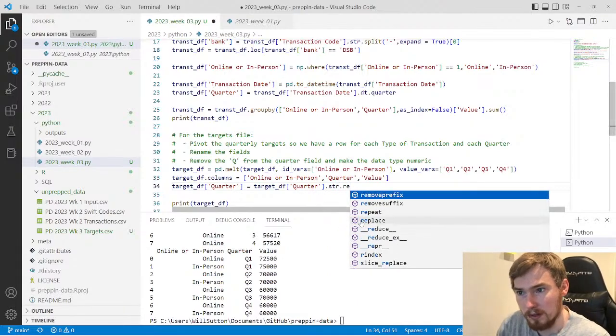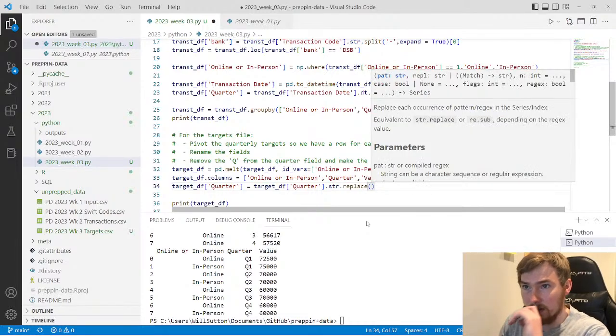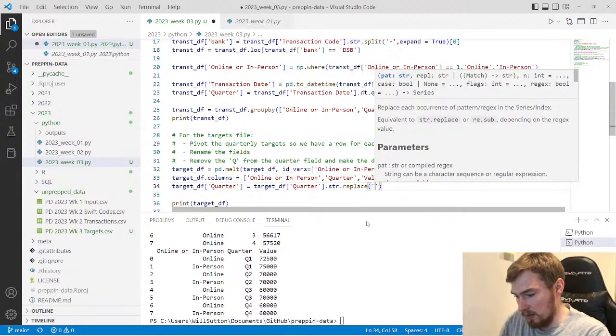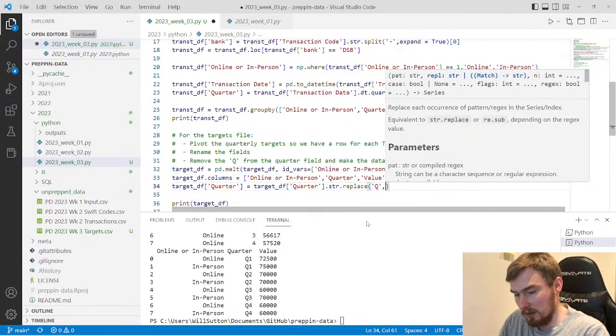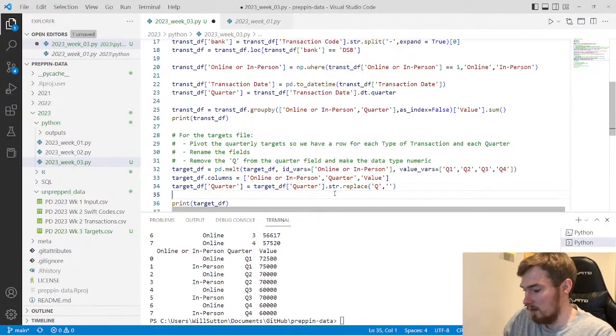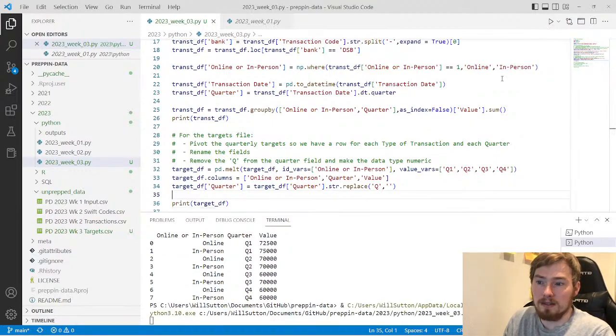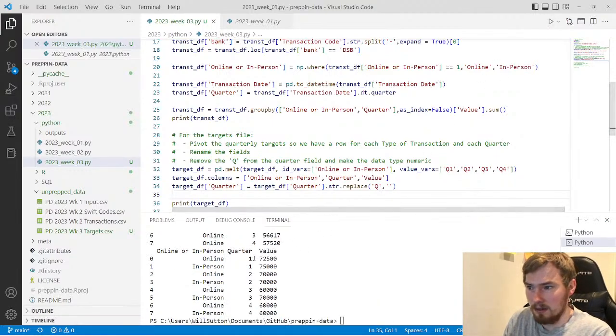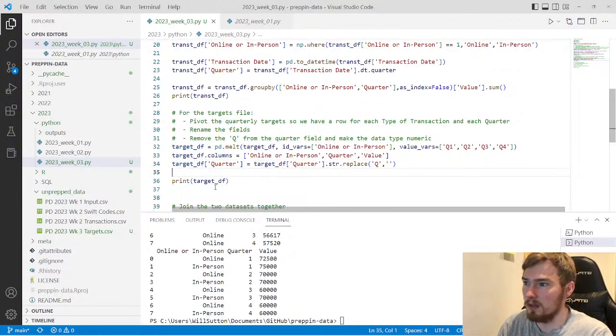Yep, string replace. Bracket. What's my string going to be? It's going to be Q. What's my replacement? It's going to be nothing. Let's see that. Okay, cool. So that's coming back. Works. Okay, so I've got that.